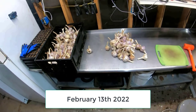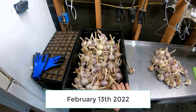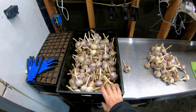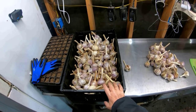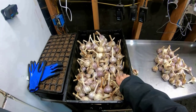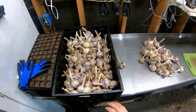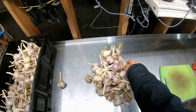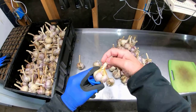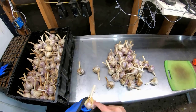Okay, I think today's November 13th, 2021. I'm over in the work area. I have at least one more container of our Chinook red garlic down in the root cellar, but this is one I've had in here for a while, and my plant, and I've got some other ones over here.